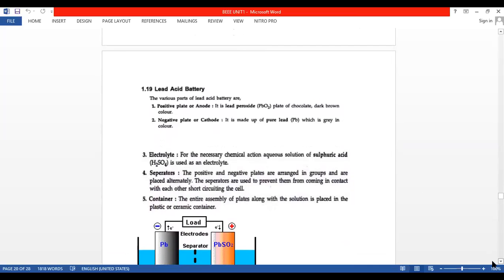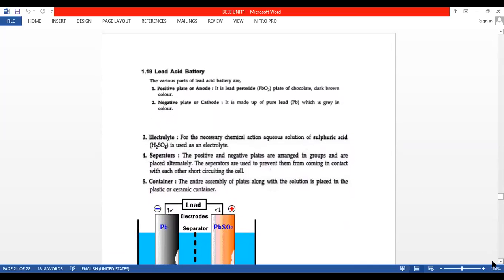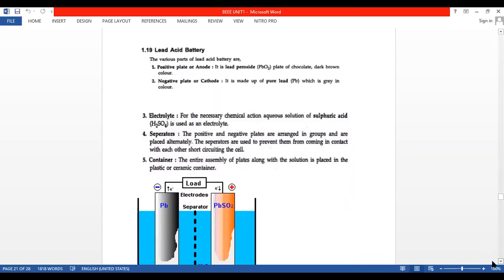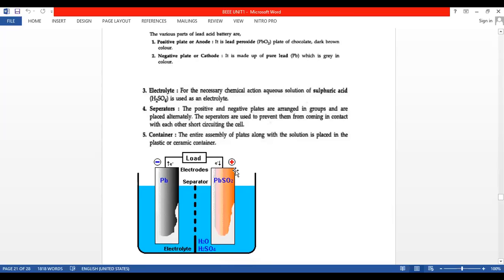So every battery, what is the explanation? Explain the lead acid battery, entire explanation. Every battery you can see, it contains two electrodes and electrolyte solution. Due to the interaction between the electrodes and electrolyte solution, electrons move from anode to cathode, that is from negative terminal to positive terminal. As a result, electricity is generated.